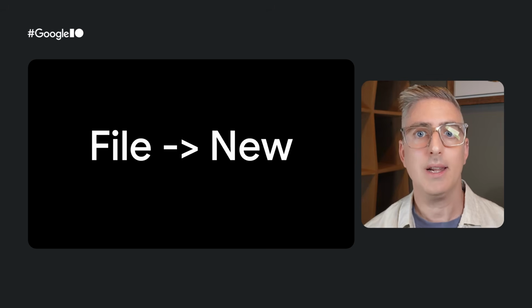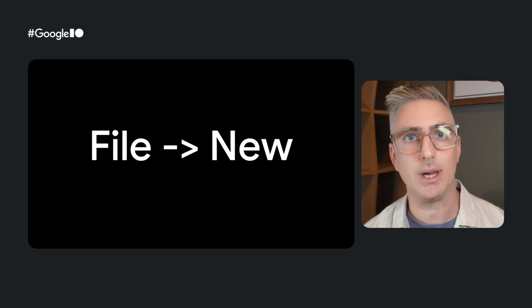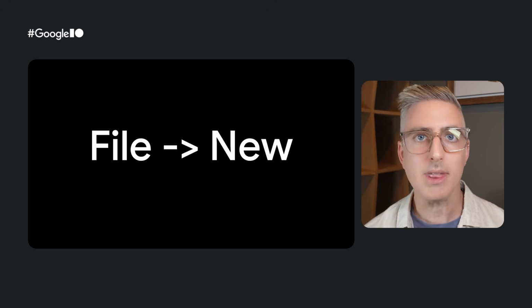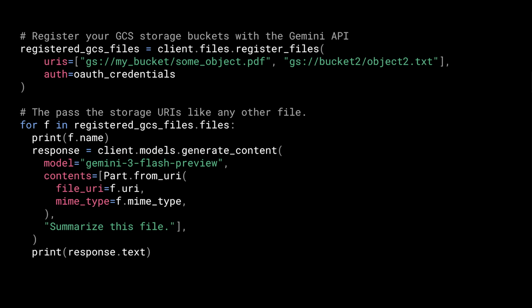Before we go, let's take a look at 3 more new features we've added for handling data when you're building with the Gemini API. This will be a quick-fire round, so lock in. If you already have data in Google Cloud Storage and need to get it into your Gemini API prompts, you can now pre-approve your GCS buckets for use with Gemini and then pass the bucket URI in your prompt. No more uploading your files every time you need to use a file.